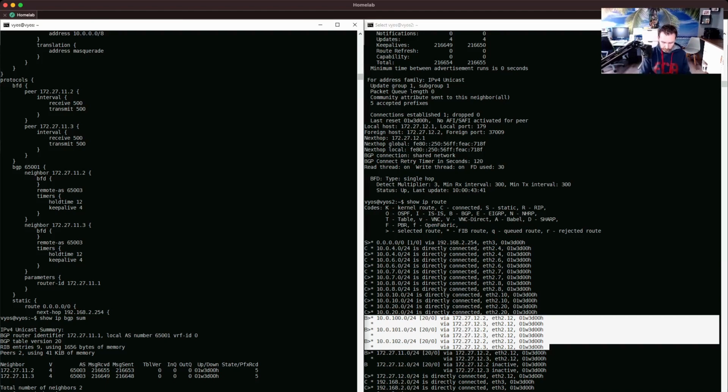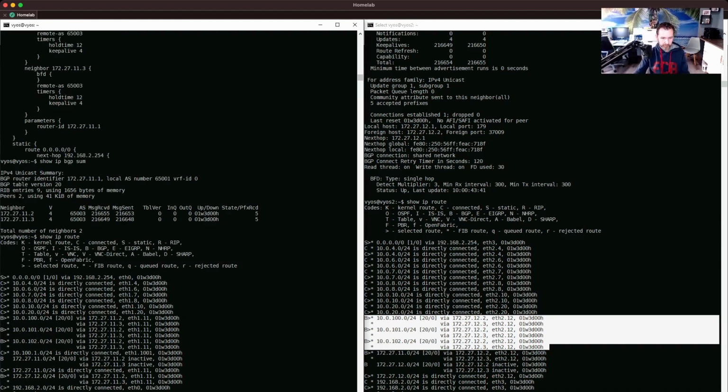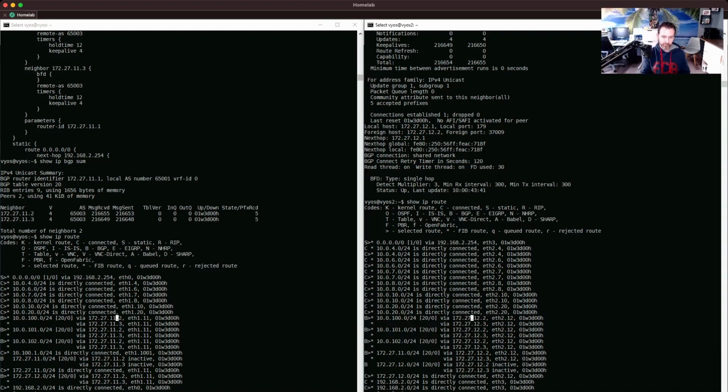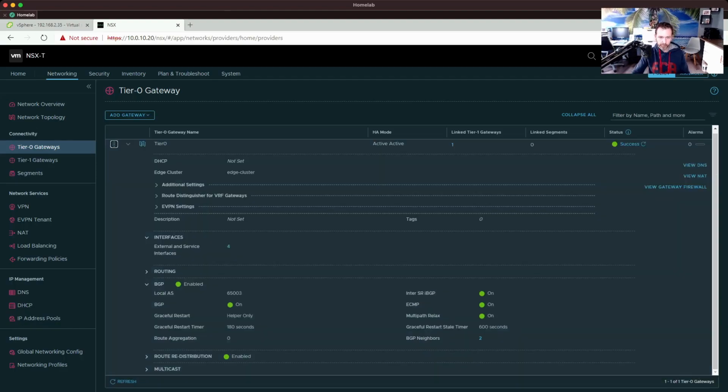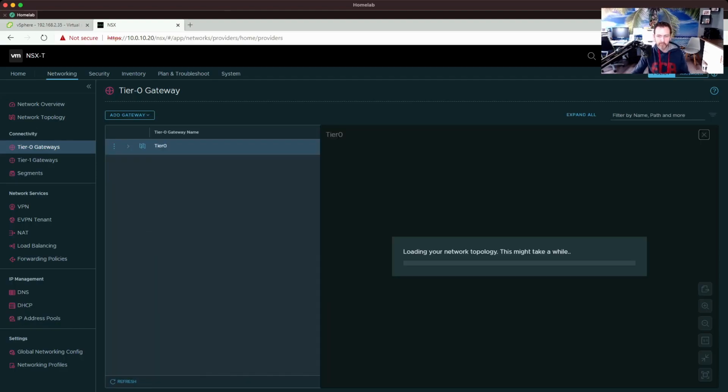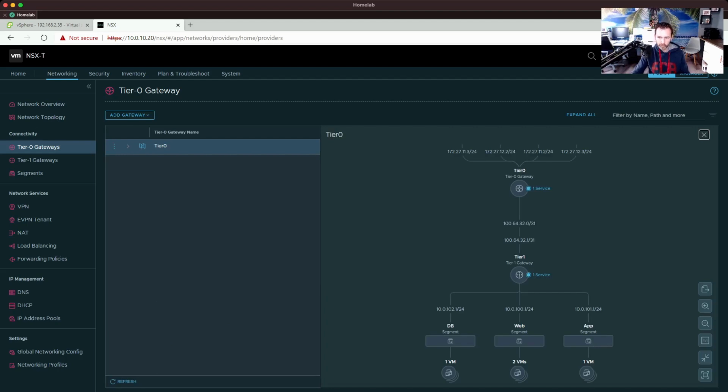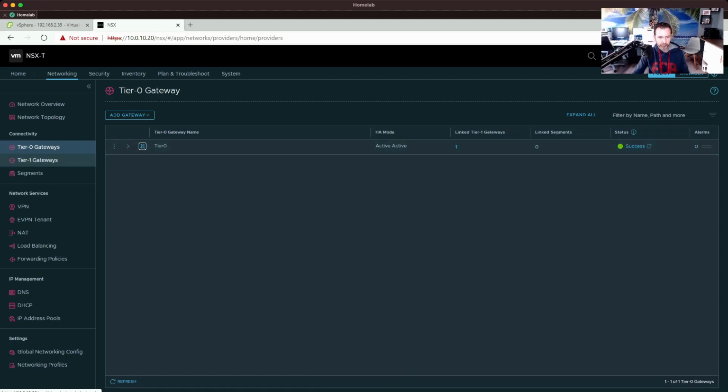And the same goes, of course, for the second router, which also has two routes per destination in place. So that makes, over VLAN 11 and over VLAN 12, 4 active links in place. So if we look at the topology again in NSX-T, then you'll see the 4 uplinks in place here. Now that's basically the NSX-T T0 configuration.